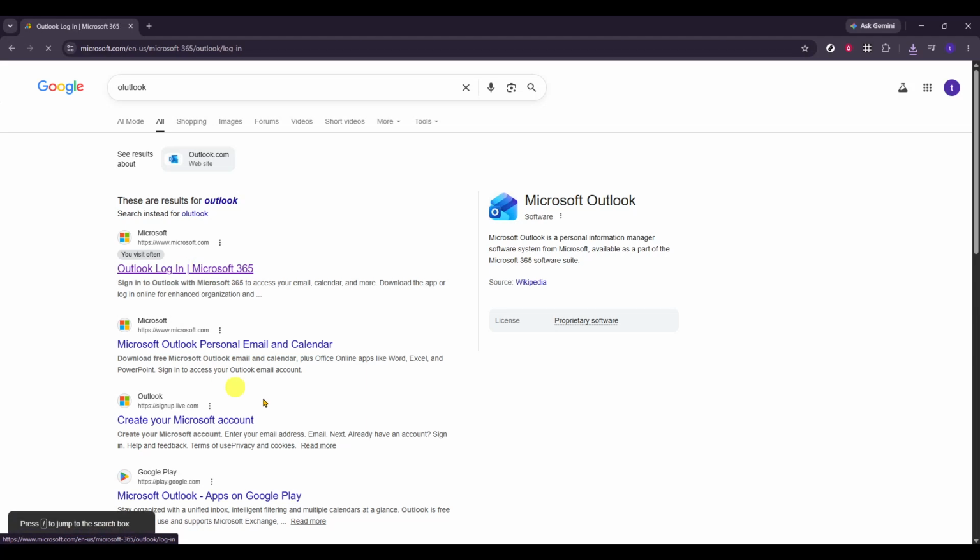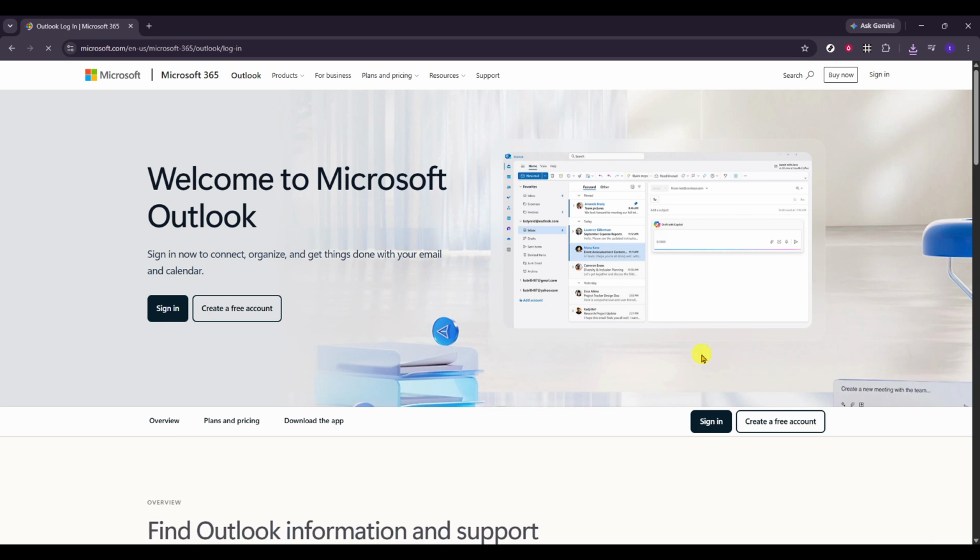Hello, today we will guide you through how to fix Outlook error downloading attachment. If Outlook is giving you trouble when trying to download an attachment, one common cause is outdated or corrupted browser data. In this walkthrough, we'll clear the browser's stored data and then sign back into Outlook. This can often refresh the session and resolve attachment download issues.